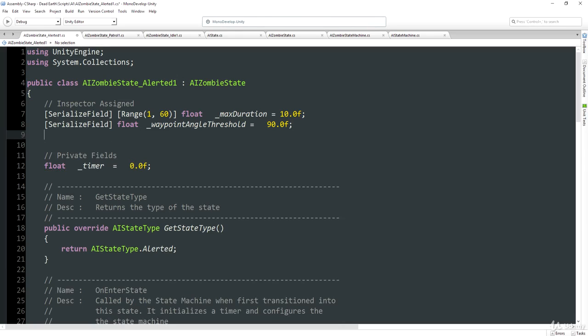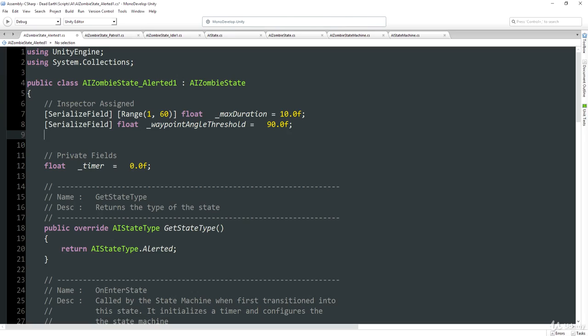We really want our waypoint angle threshold in our alerted state to be the same as the turn on the spot threshold in our patrol state, or otherwise we might have ourselves a kind of ping pong situation where we drop into the alerted state because the angle is, say, 90 degrees, and then we find ourselves going straight back into the patrol state because our waypoint angle threshold will say 100 degrees, but then as soon as we get back into the patrol state, because the angle is larger than 90 degrees, we drop back into the alerted state again, and we end up just being stuck in a loop ping-ponging between both states. So we really want to make sure that these two angle thresholds that are shared by both the alerted state and the patrol state are set the same.